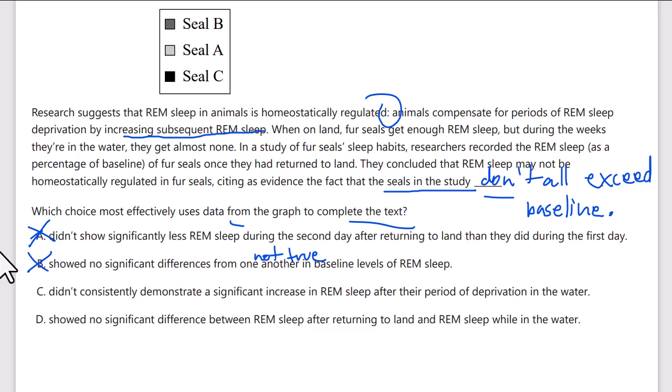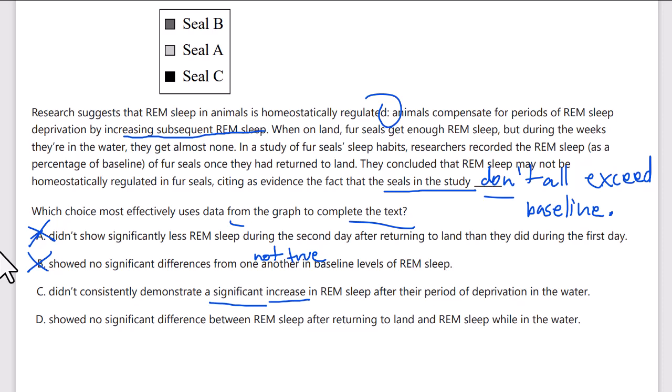C. They didn't consistently demonstrate a significant increase in REM sleep after their period of deprivation in the water. Yeah, you could say that. One of them had no sort of significant increase in REM sleep. But again, we're comparing after their period. Increase relative to what? Is baseline what they were at in the water, or were they at zero? They had zero REM sleep in the water. So an increase would be relative to baseline. This graph is not showing a change except from day 1 to day 2.